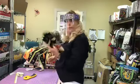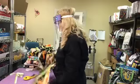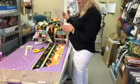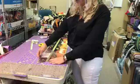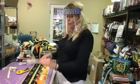Once you have all of your rows cut, you're going to put it down like this, and I've already cut one out of it. The bottom of your ruler has to line up, because this ruler is larger than my row. So I don't really care about the tip right now.